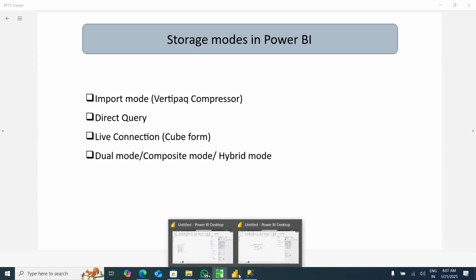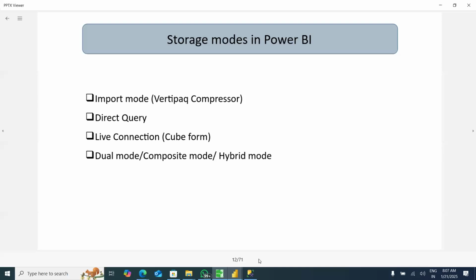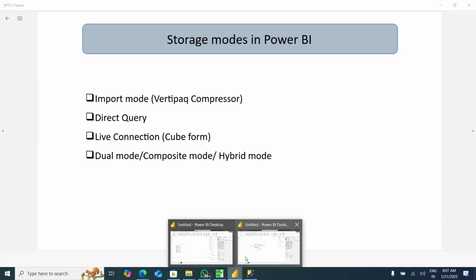However, if import mode cannot be used at all, say you have billions of records and it crosses 100 GB or maybe more than 50 GB, then you can use some of these. But usually, more than 90% of the time, organizational projects happen within import mode itself. Am I clear on that?